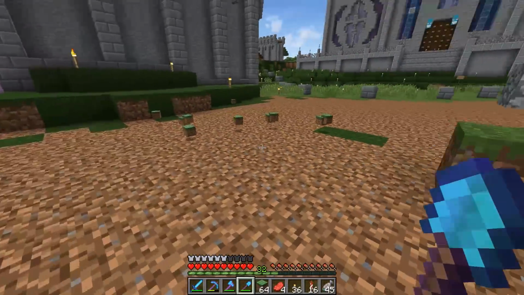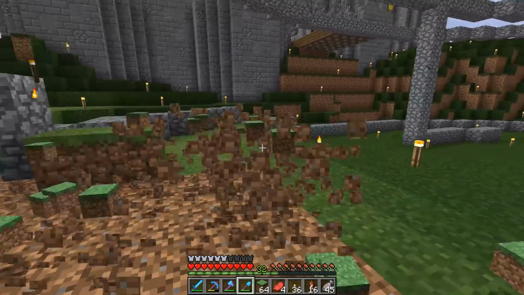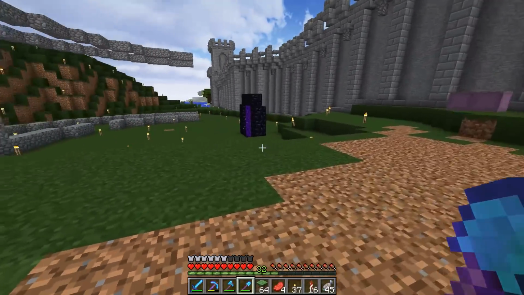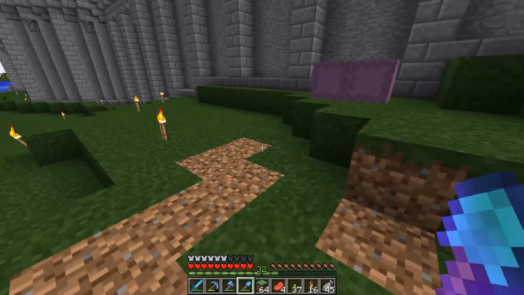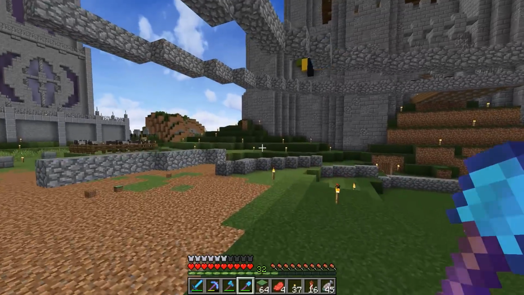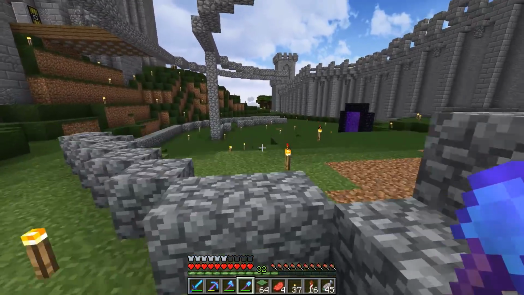So basically the plan is I'm going to bring this side down by a block or two, maybe a little bit more, we'll see, but at least this far. And then over here, I'm going to bring this up. And just looking at it, yeah, I think we may need to bring this one down as well.